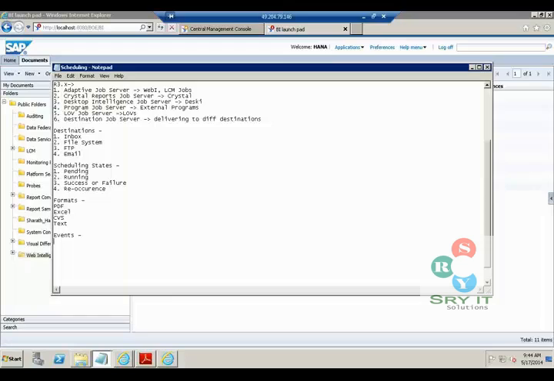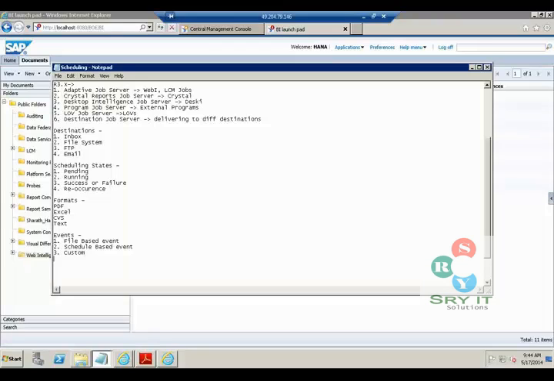Such kind of dependency we can set. There are different types of events available. One is file-based event, number two schedule-based event, and number three custom event.